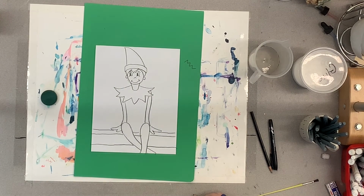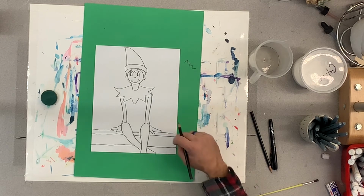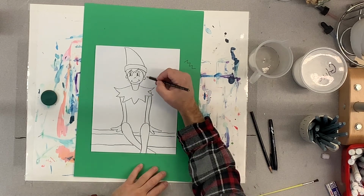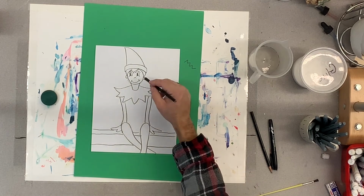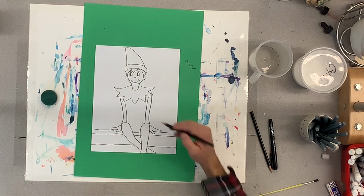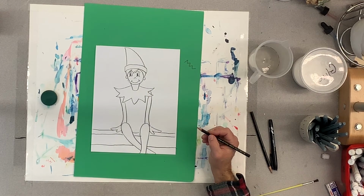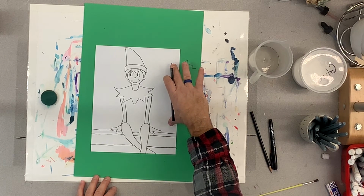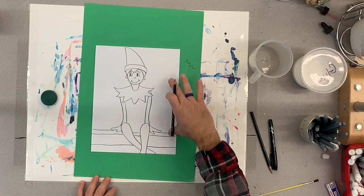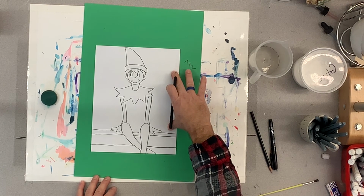Now, one fun thing to do to show the size of your elf is to put something beside him on the shelf. And by the way, you could definitely turn this into a her, right? Can you picture doing that? Giving a little ponytail there, some lovely lashes, whatever you need to do there. But you could make maybe a little clock here or something that would show you the size of the elf on the shelf. So you can play around with that.